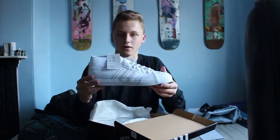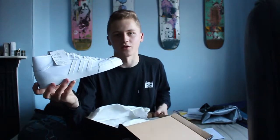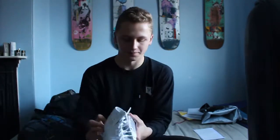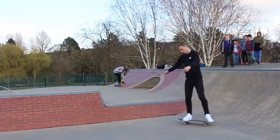They've got a big toe cap so it should be alright. Also, shoe goo doesn't really show up on white shoes so if I do get a hole in it, that works out. So these are the shoes - if you like the look, I mean you can't really review the look, but I'm going to try them on. This is the first mid-top I've ever skated but it's not restrictive at all. I like how these look so let's go skate.